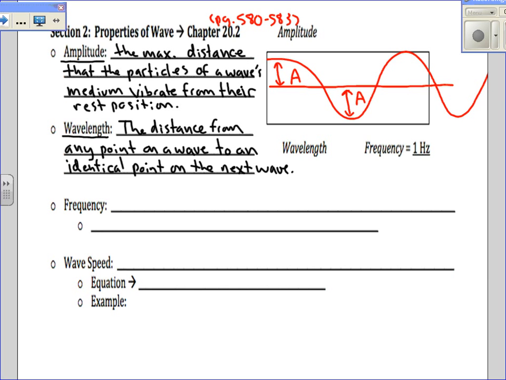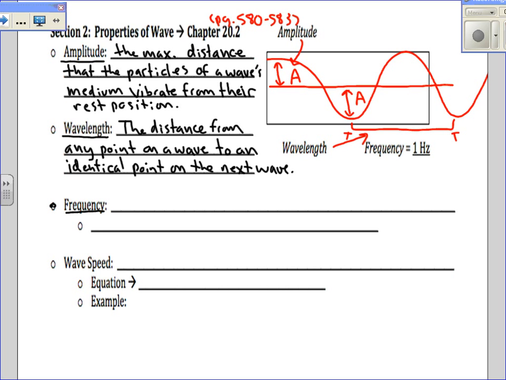Now, as the wavelength decreases, the energy is going to increase. Wavelength is measured from crest to crest or trough to trough. I'm going to try to point that out. In this case, we will go from trough to trough. We discussed what this was. So in this case, this would be the wavelength. I'm just going to mark this down. This was the amplitude before. So that is the wavelength. It's actually from trough to trough, or crest to crest.